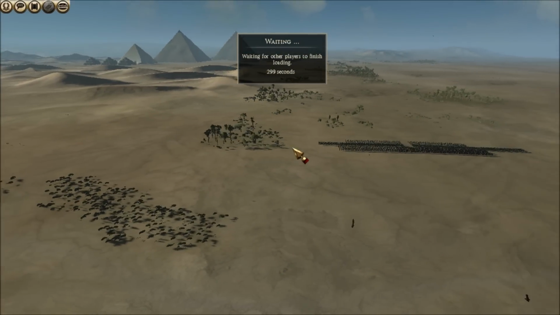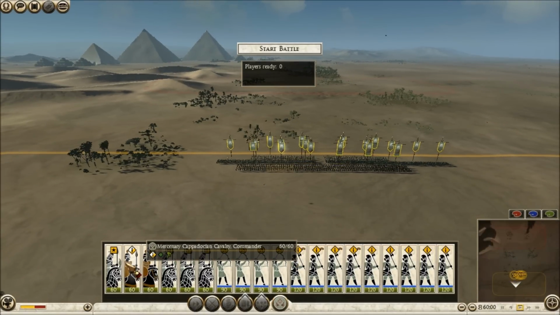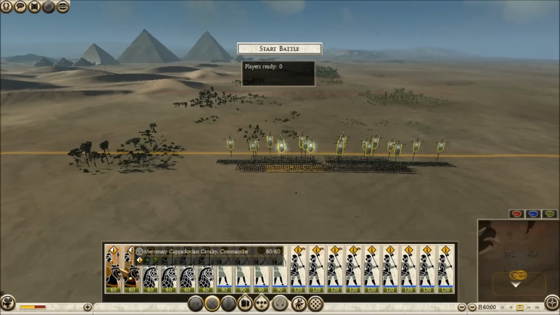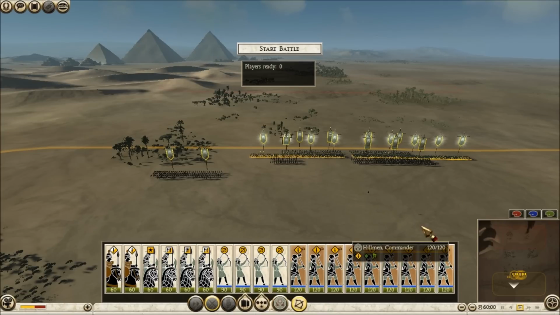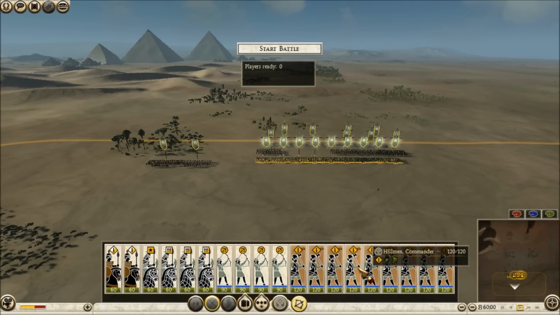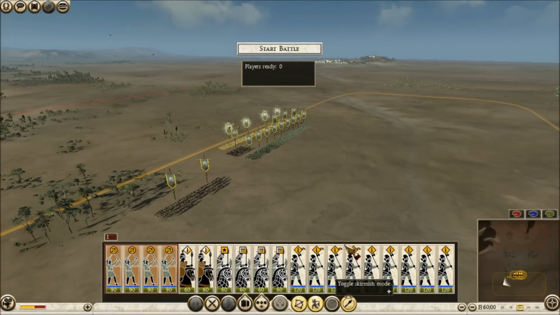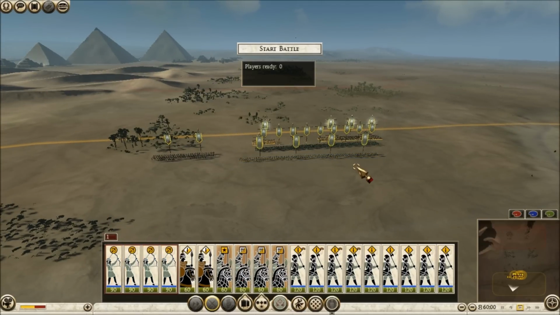Here we go. So let's see. Let's scoot my general over. I brought my Cappadocian Cav, looking for right here for now. Tons of these hillmen. What is it? 9 units of hillmen? I got 4 of these archers over here. Let's put my cataphracts over here for now.